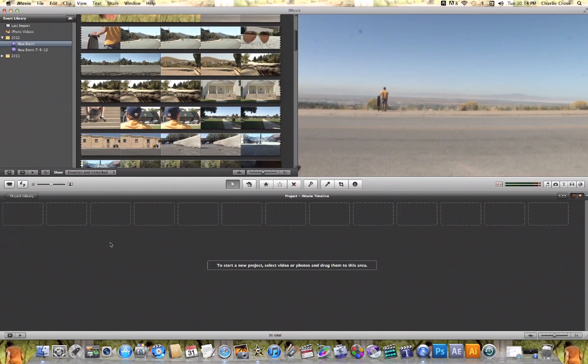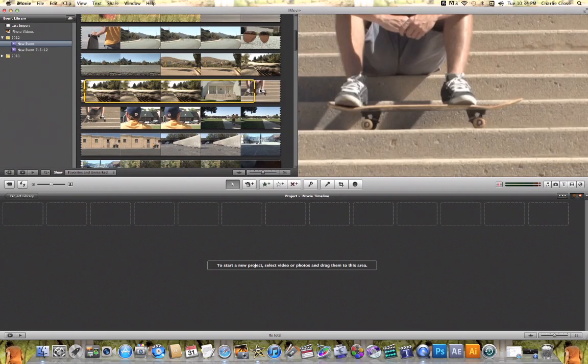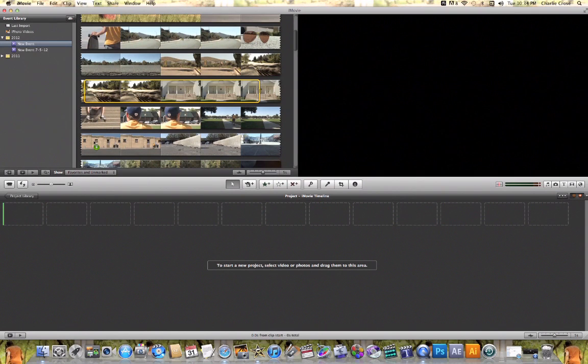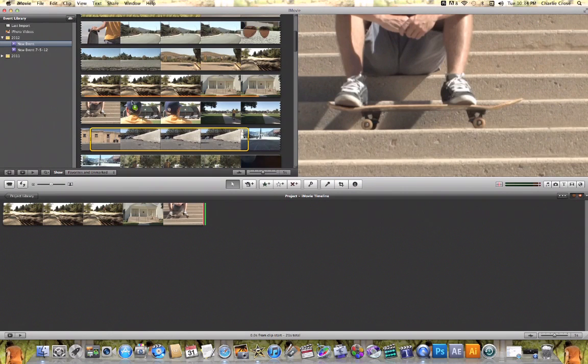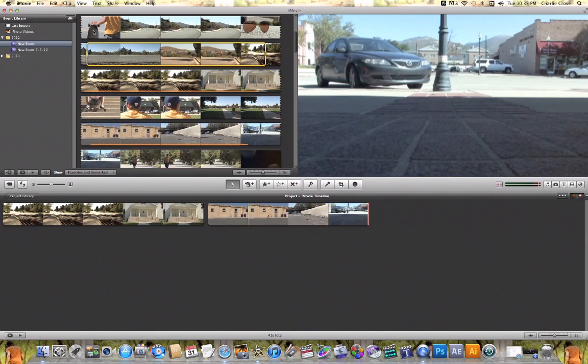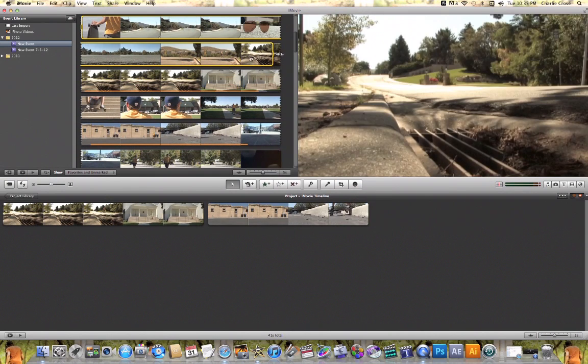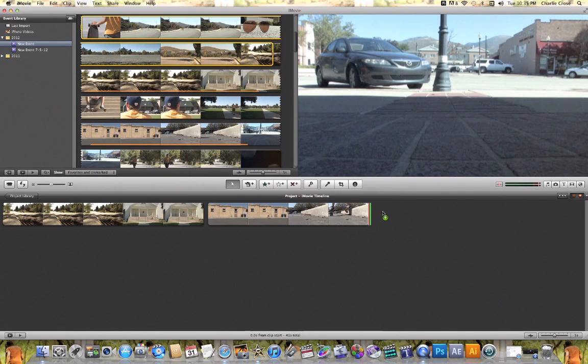Now, another thing that some iMovie users don't like about these newer iMovie versions is that when you start to add a lot of footage, instead of it just continually extending down the timeline, it just kind of starts to stack your footage down here in your timeline. So I'm going to start adding some footage just to show you what I mean by that. So once I get to the end down here, what you're going to notice is that it's going to start to stack my footage in my timeline.